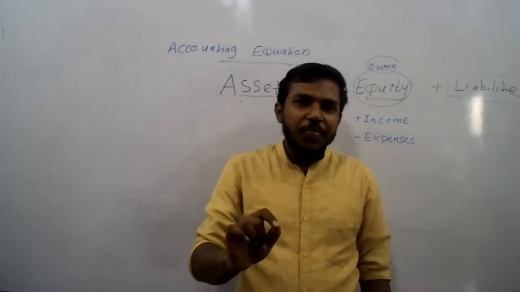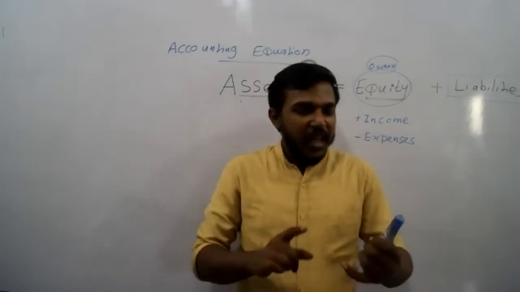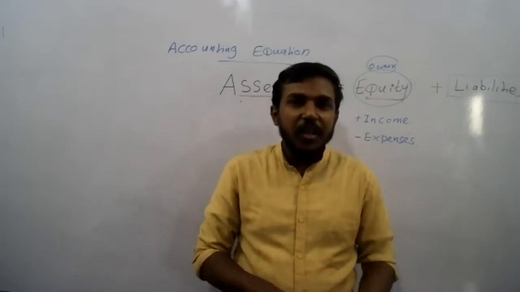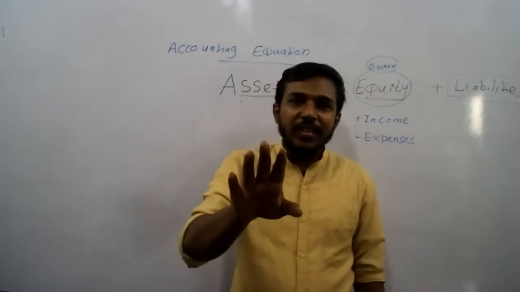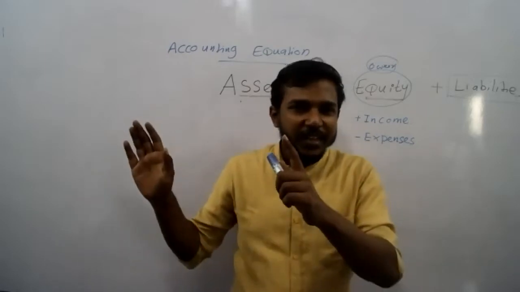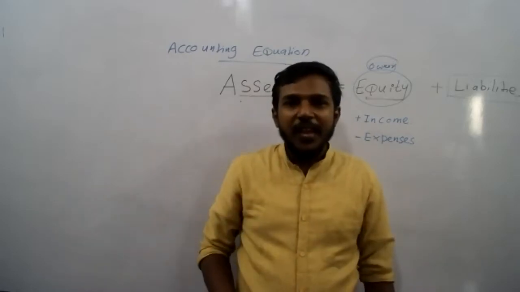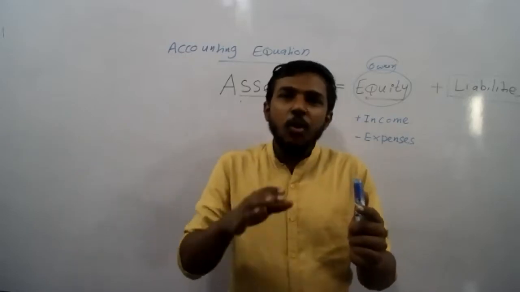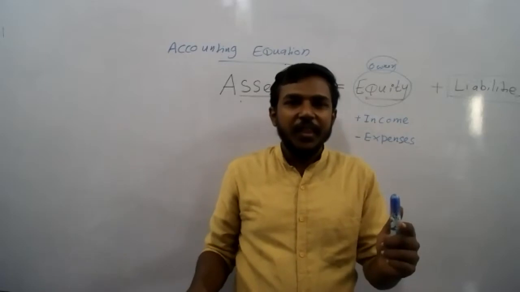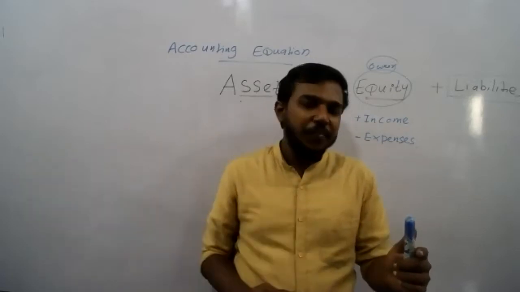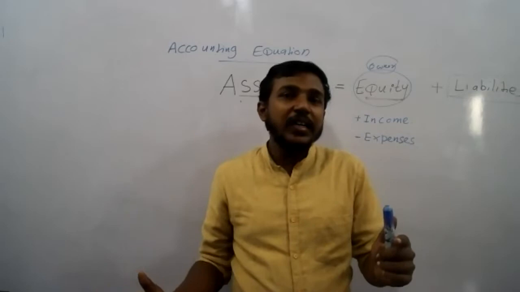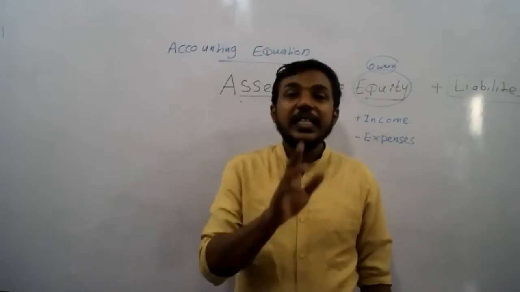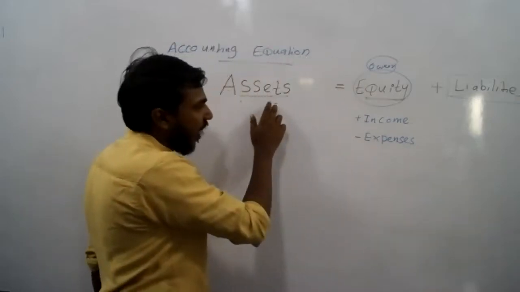Because we all know, cash means what? Asset or liability or equity or income or expenses? Some of the students I have seen say once I get cash, it's an income. No, it's not an income. Income is interest income, rent income. Income is what you earn, the source of earning, the method by which you are earning the cash. So cash is not an income, it's an asset. Cash is an asset.